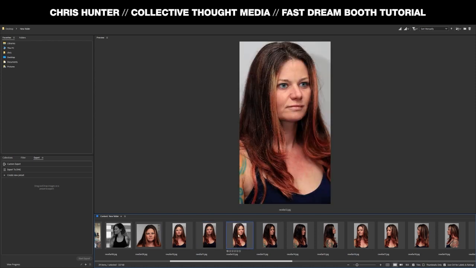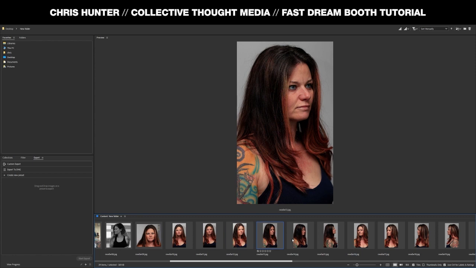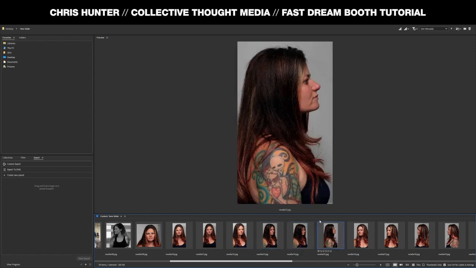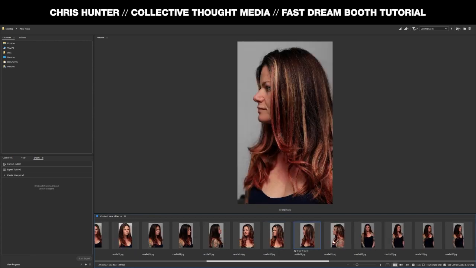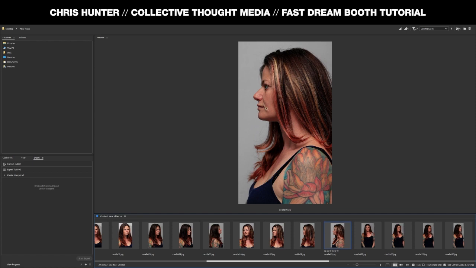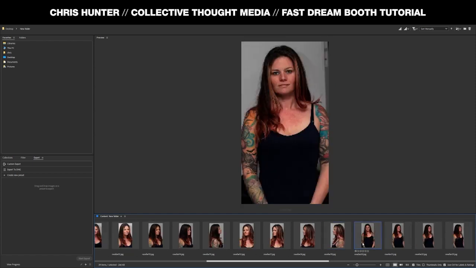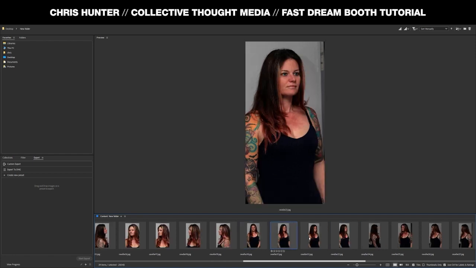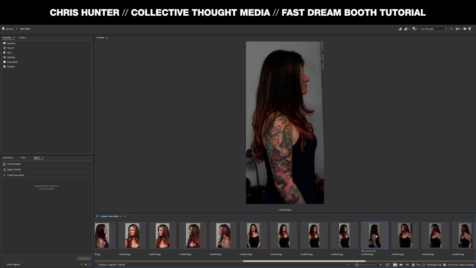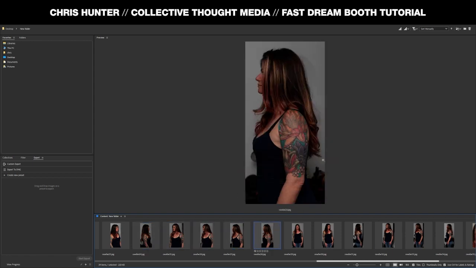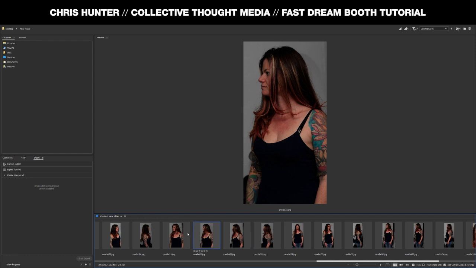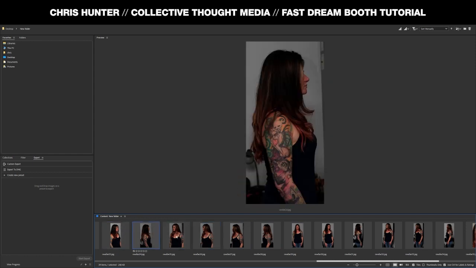You then have the person turn 15 degrees, 15 degrees, 15 degrees, 15 degrees until they are now at full profile. You then have them turn in the opposite direction, again turning a few degrees each time until they're now in the opposite profile. Then we go to a wider set of photos and you do the same thing. You have them turn side to side until they're in profile, and then you do the same thing back the other direction. This way you are creating a series of photos that shows the person from all angles and sides.